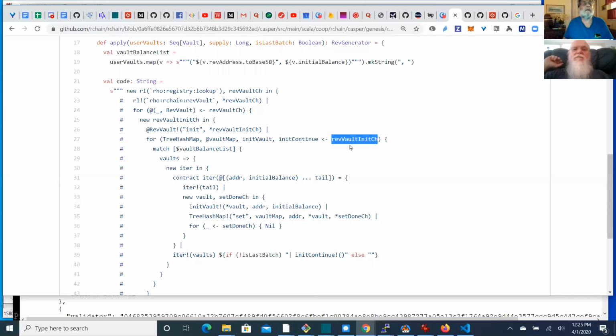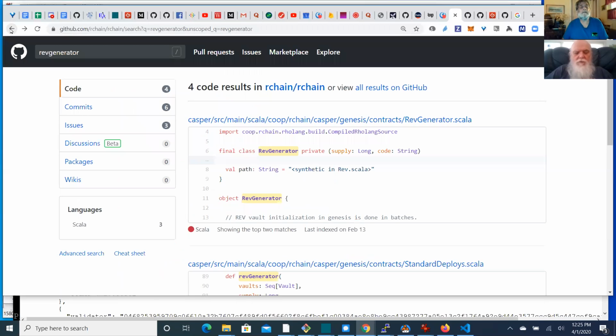RevVault init channel. Where does it get RevVault init channel? It's a new. We went through that. There's a RevVault init. And it's a RevVault here. Okay, and the RevVault is the program we're looking at.